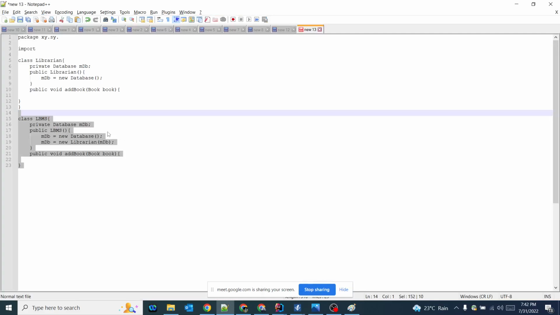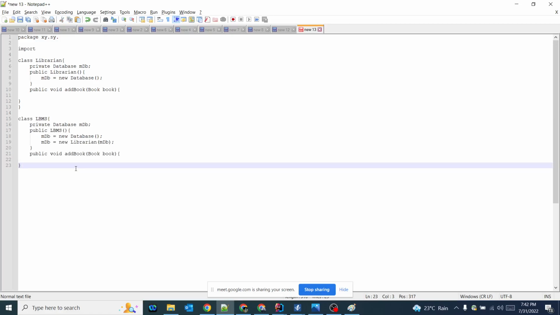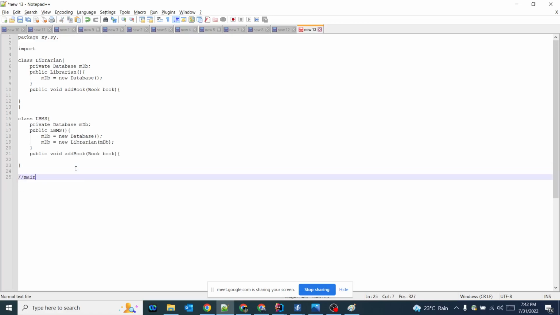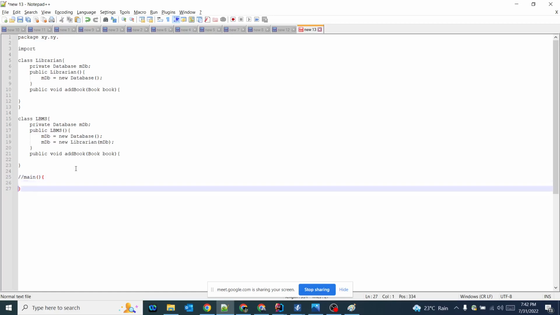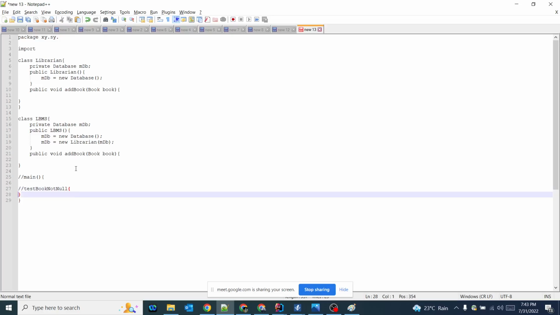Okay, so when you create a new book, you just pass a null book and it should not crash. So these are test cases, no? You just need to explain to your interviewer that in my main, wherever my main function is running, I will write a test case that tests book not null. This is just pseudo code; it doesn't need to be production quality, but make it production quality if you can. Create a null book, pass it in the librarian dot add method. This would be one test case.